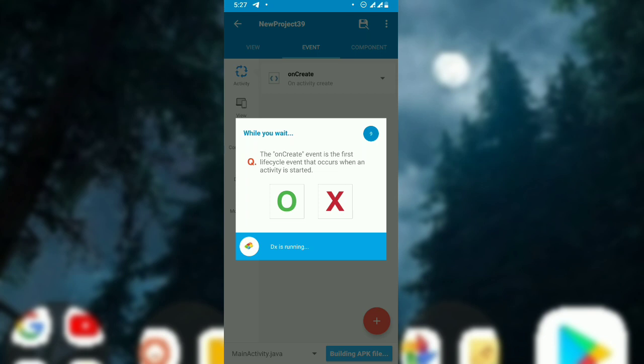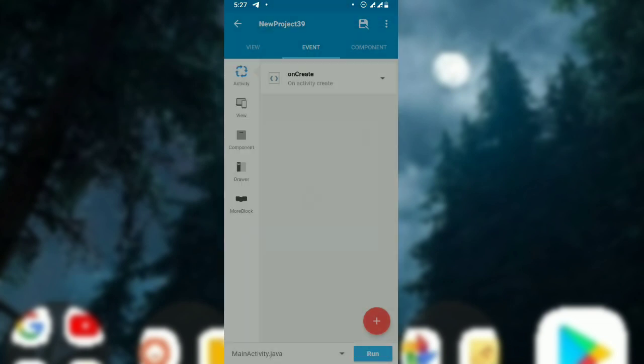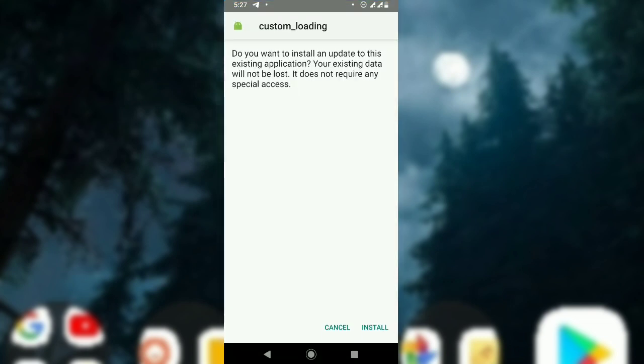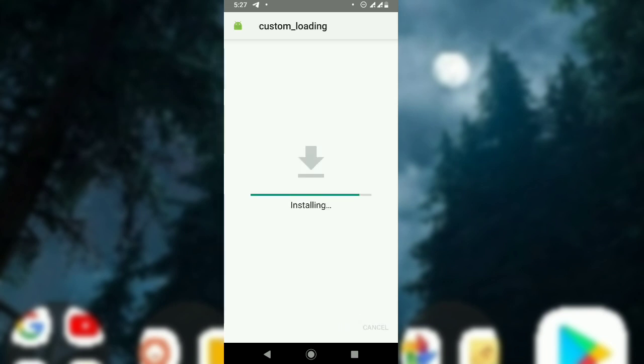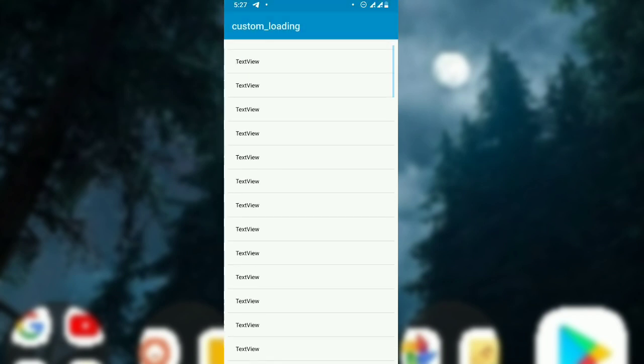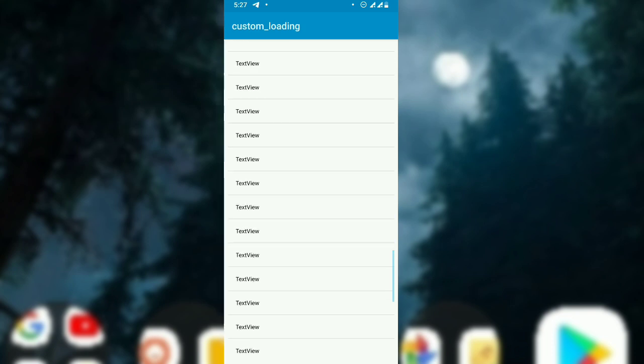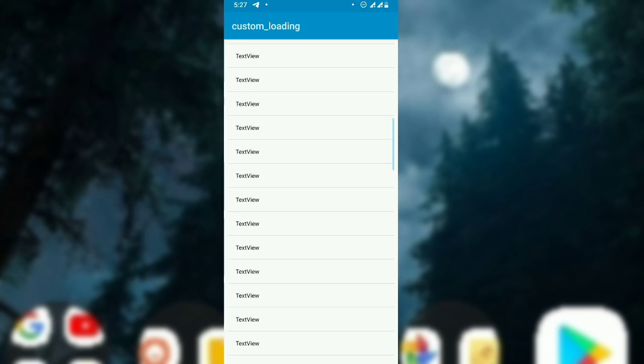What is happening here is that when the data is refreshing, it sets the dialog box, the loading icon, and if the data is fetched and it's okay, the loading will disappear. So you can use it for Firebase even. There's no problem with a slow network, because the loading happens again if the network is slow. So let's open, and now you can't see it because the data is already loaded.